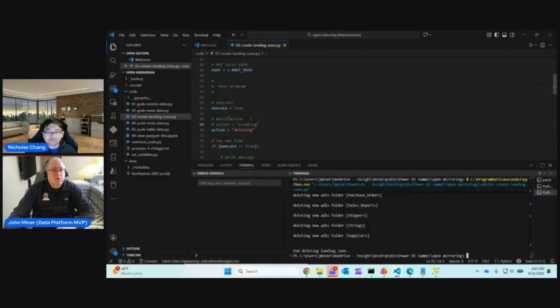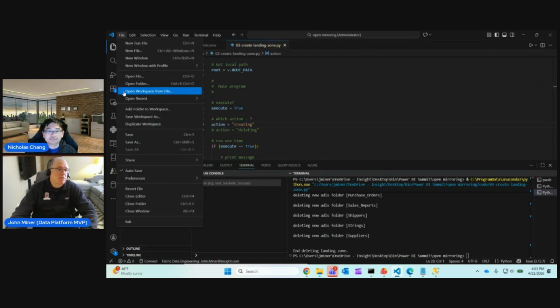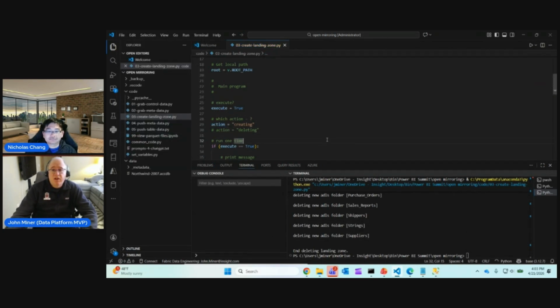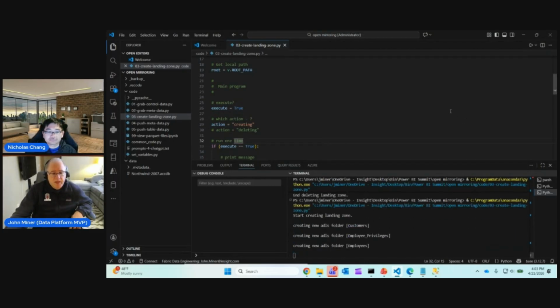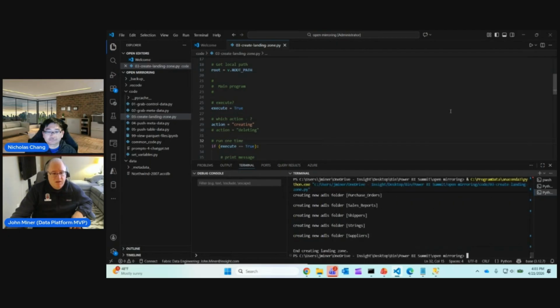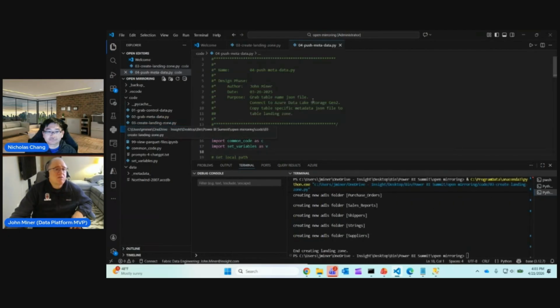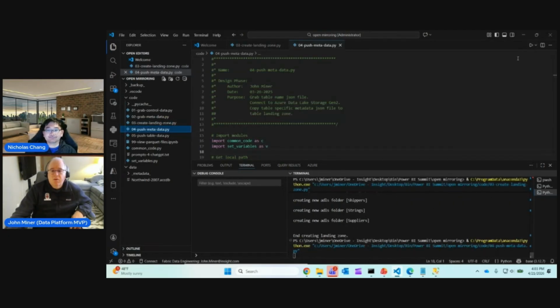So next thing we're going to do, and again, Python is just a way to actually do mirroring. They call it open mirroring, but it's just basically uploading Parquet files because Delta is based upon Parquet, right? And that's how it is. It's a column store database. So now I'm going to create the landing zone. I'm going to go right to pushing the metadata because I know that works.